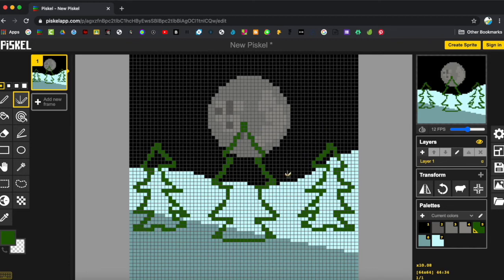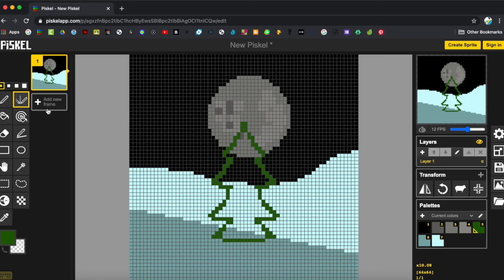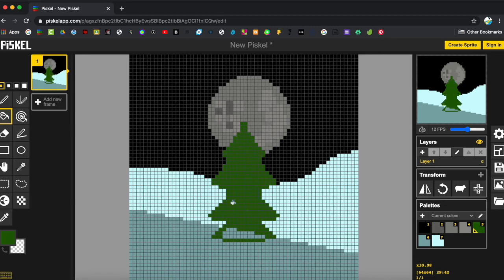I don't especially like those trees, so I'm going to press Command Z. Remember, on a Chromebook, it's Control Z, Z as in zebra. To fill this in with my fill bucket, remember, it's going to recognize that color shifts are different shapes, so I have to click in each shape within my tree to be able to fill it.